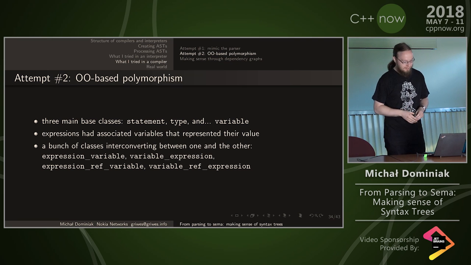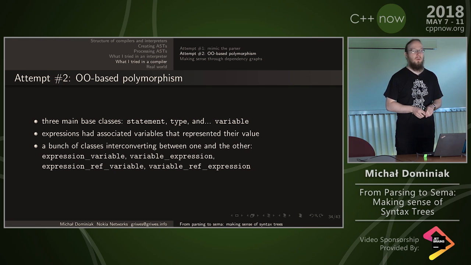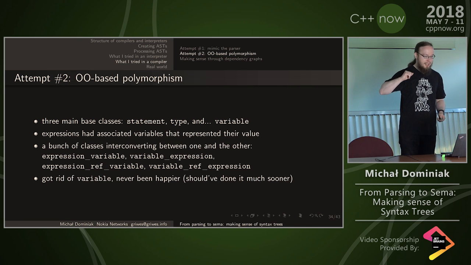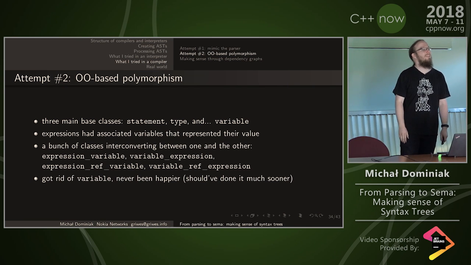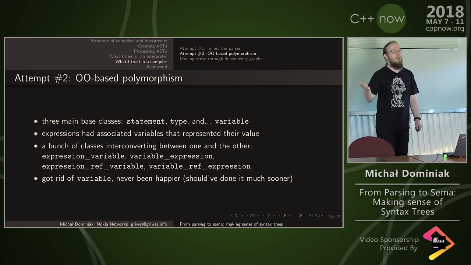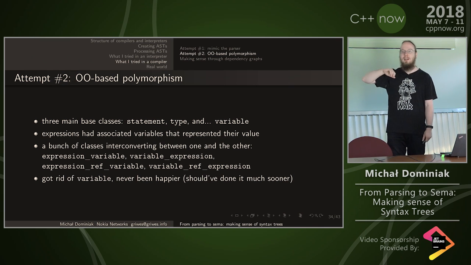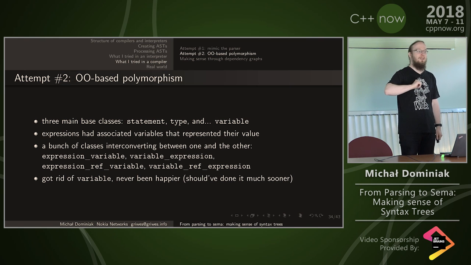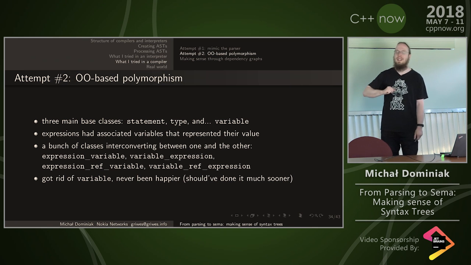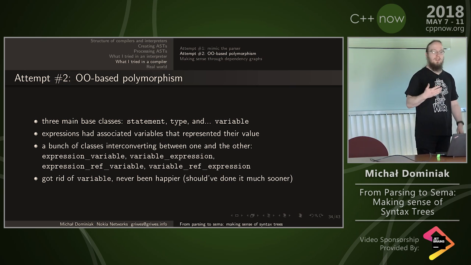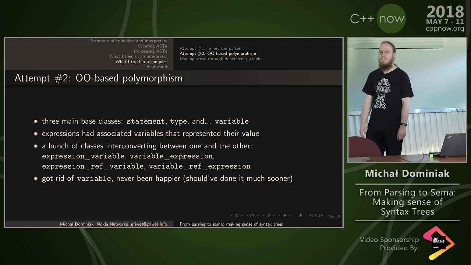I stopped doing anything new. And it took me like 2 weeks. And there wasn't a lot of code yet. And it already took me 2 weeks to take out variable, because I realized that I don't actually need this. I had, for example, a function called selectOverload, which was given a set of functions that could possibly be the correct one to call given the number of arguments. And I had two overloads, one that was taking a vector of variables, the other that was taking a vector of expressions. That made no sense. So I took variable out and started just using the expression itself as the value of the expression, and it's so much better now.